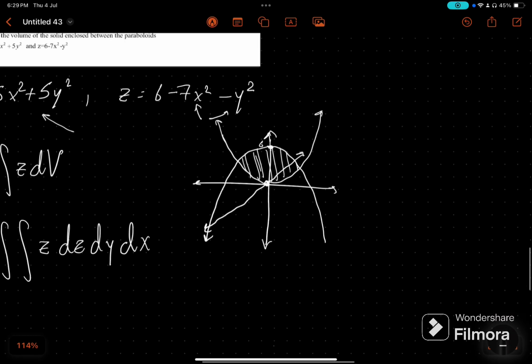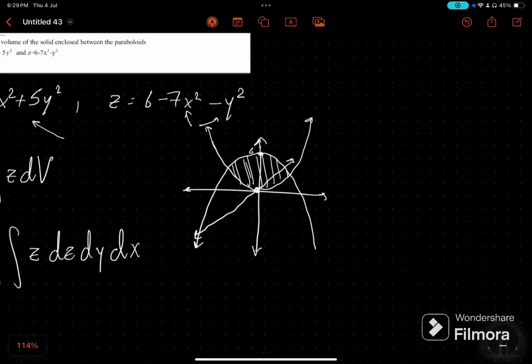And so maybe if we draw it, this is the x, this is the y, and this is the z. Maybe draw it in the xz plane to see really what this is supposed to be. It's supposed to be something like this, that goes like this. Same here.